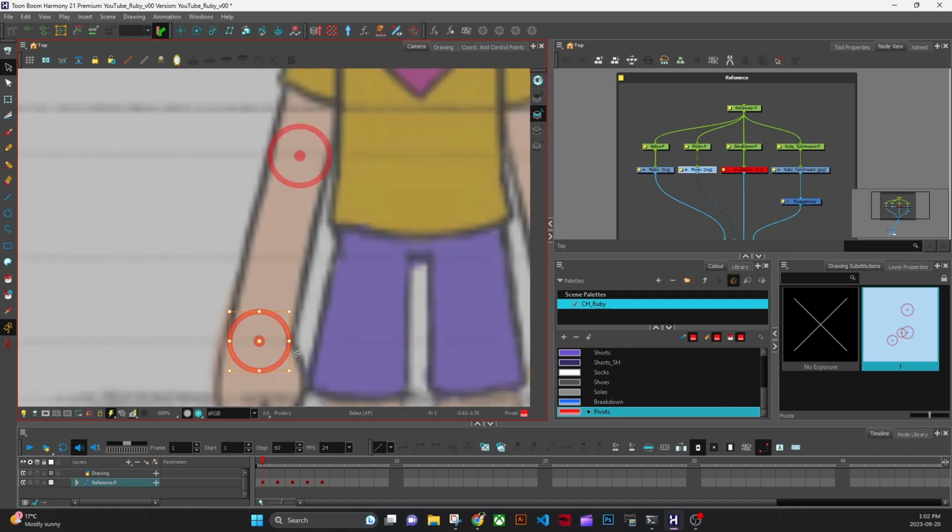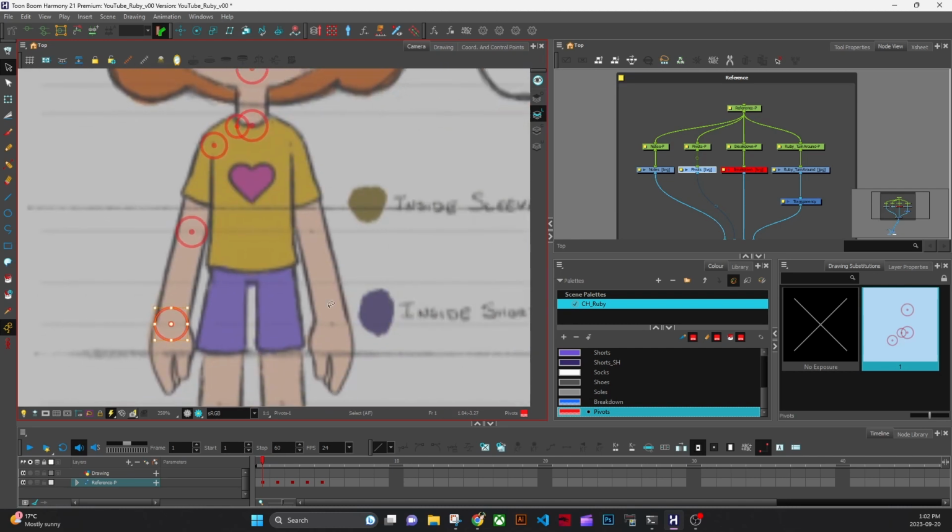And then using Alt and Shift, scale it out until it nicely matches our line art. There we go. Now I'm just holding down Shift so it stays round, but then lines up a little bit nicer. There we go. If your concept art doesn't have these lines already marking exactly where they want the pivot points to be, you've kind of just got to think of anatomy, where your elbow is kind of coming to your rib cage and your wrist obviously past your hips, depending on the design.